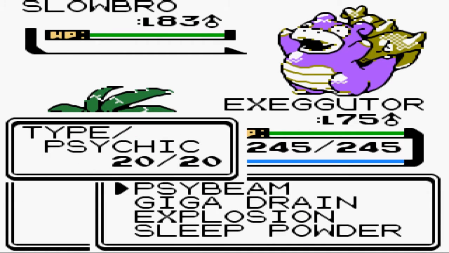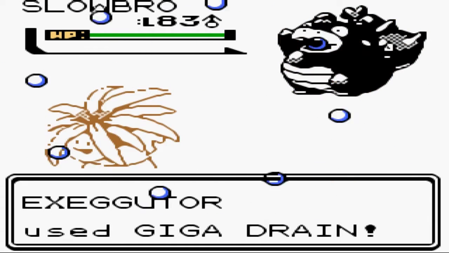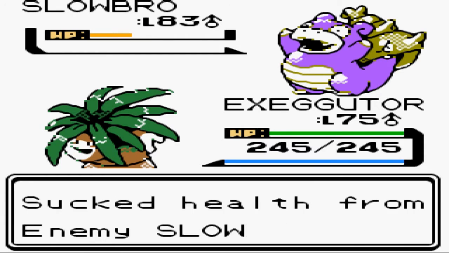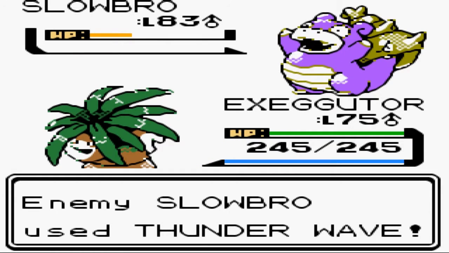Now, Slowbro, complete joke Pokemon once again. Water Psychic doesn't mean anything. I could easily eat this thing up with any strong 2 times weakness STAB move. I go with Executor because I like him. I've never used him before in any game. I'm really excited about how strong he is in Crystal Kaizo, and it's kind of fun to heal up, like when you actually take damage.